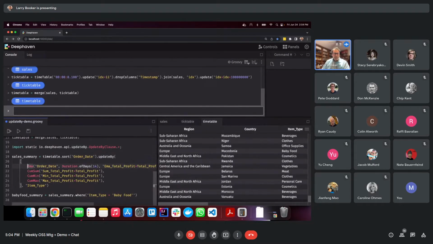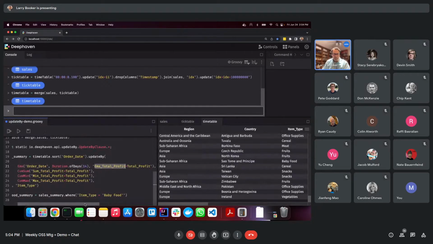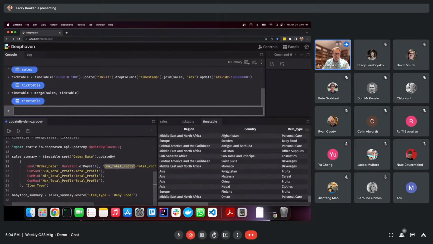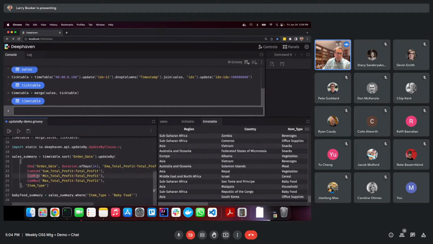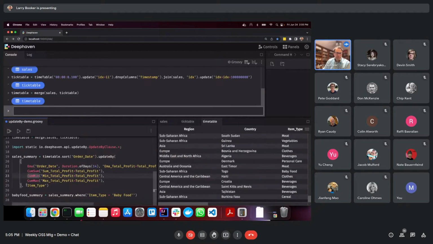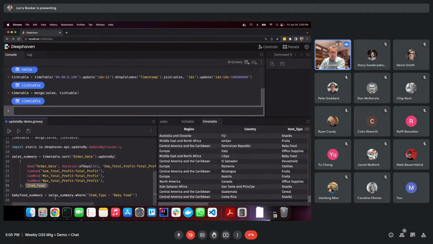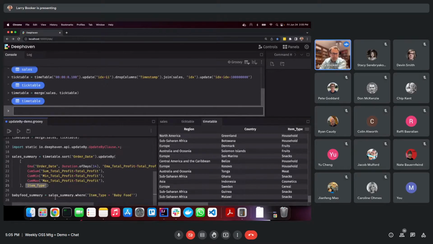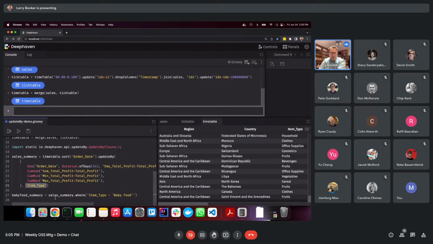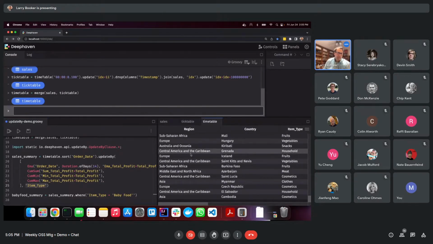The first operator I'm going to use is an exponential moving average. I'm going to have it do a time-based one over 14 days. And the product of this operator is going to be in the column total profit. I'm also going to do a cumulative sum over total profit and then display the minimum and maximum as this goes on. Now, this is a by operation because I'm going to limit this to an effective grouping over the item type. So what that means is this is not over the entire data set, though of course that's possible, but this will do an exponential moving average only over the item types that match. So cereal will be batched with cereal.